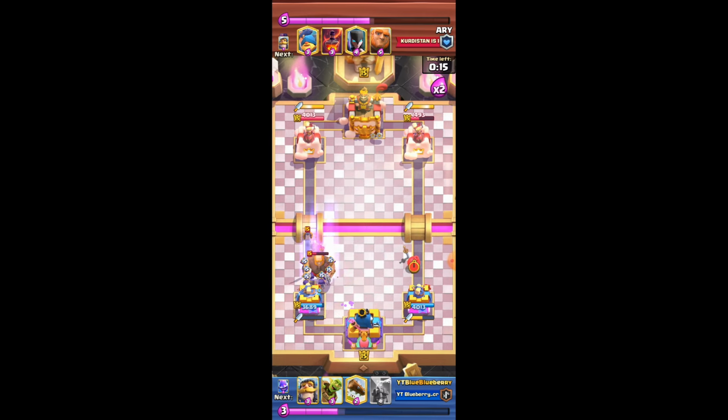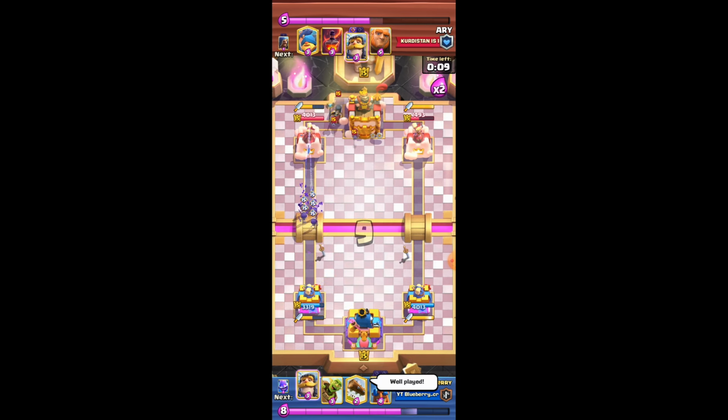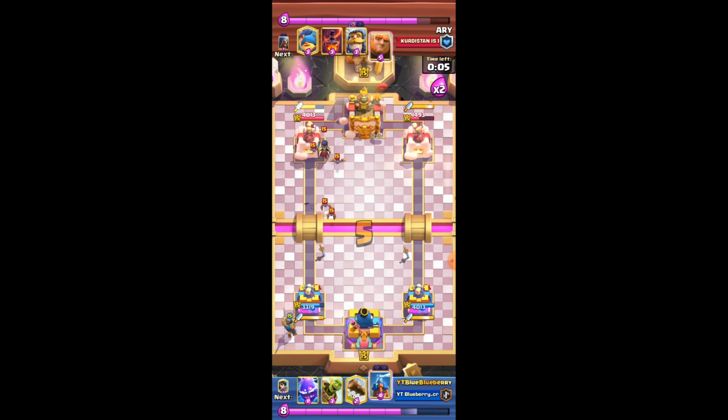And I knew he was going to arrows there, so I waited to play Evo Skellies until he arrowed. Doesn't really matter that he got the giant hit, because he obviously would have gotten way more if I played that straight into the arrows. So you always got to try to keep track of their spells.